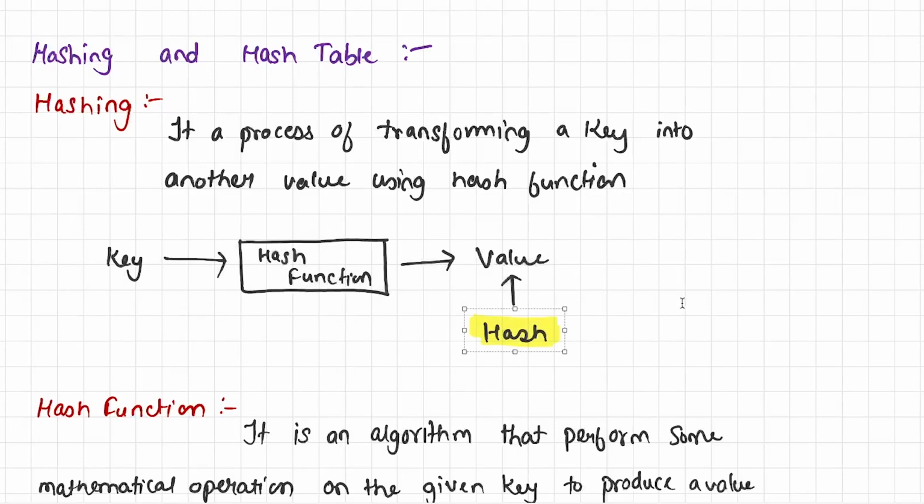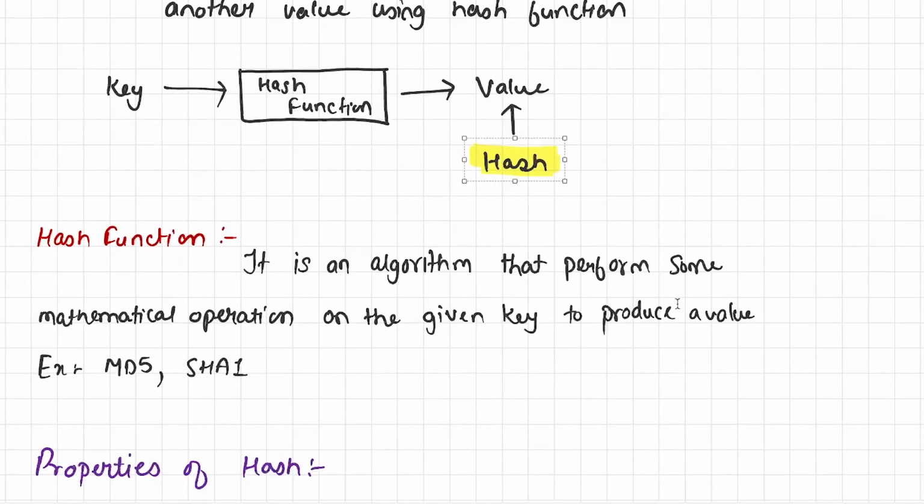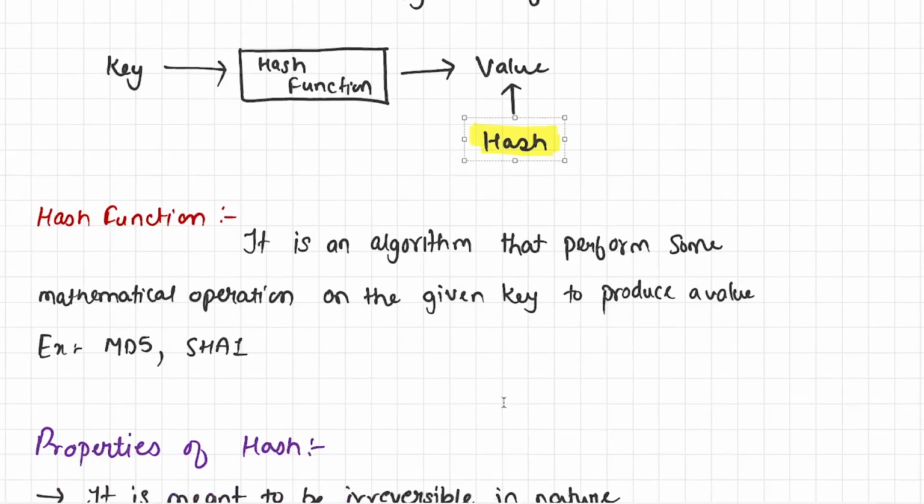As simple as that. Now the question over here is, what is a hash function? So a hash function is simply a function, and this function implements an algorithm. And while hashing, using that algorithm, we perform some mathematical operation on a given key to produce a value. And that value is going to be a hash of the given key, okay? For example, there are many popular hashing algorithms available in almost all programming languages, that are MD5 and SHA. If you want to know more about MD5 and SHA, you can just Google it.